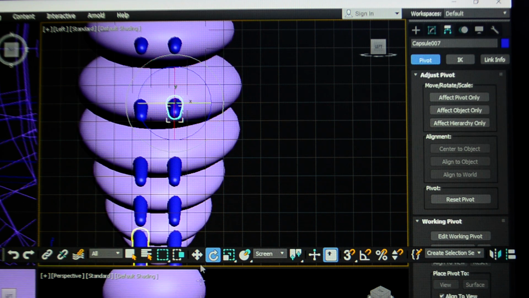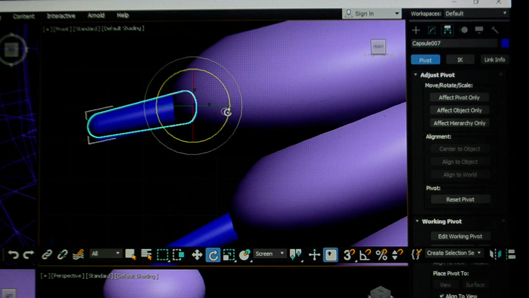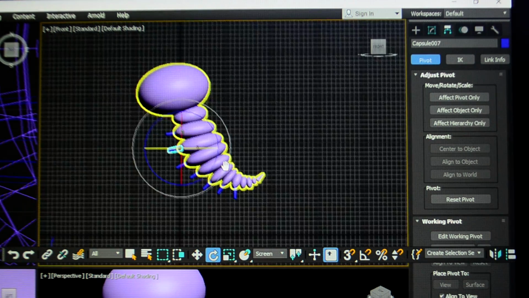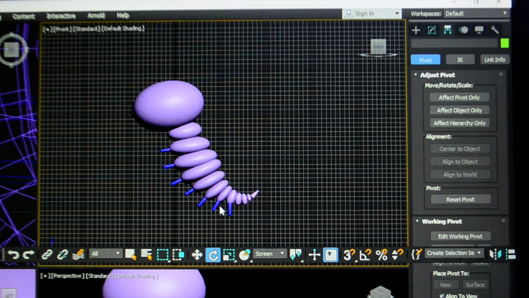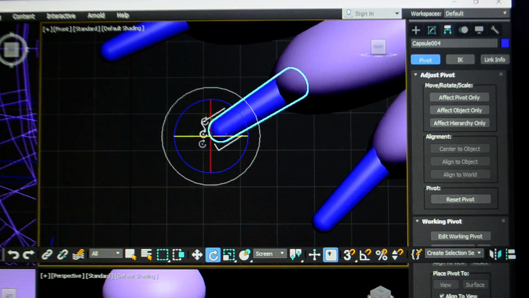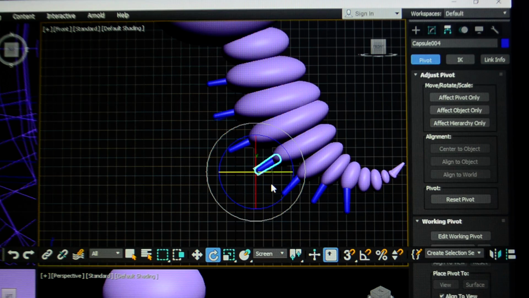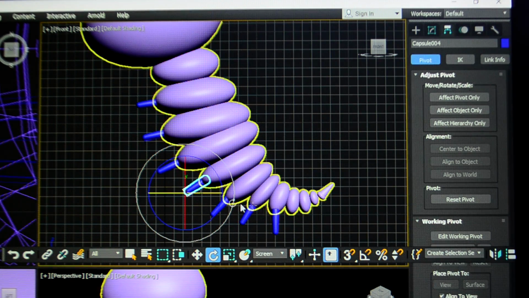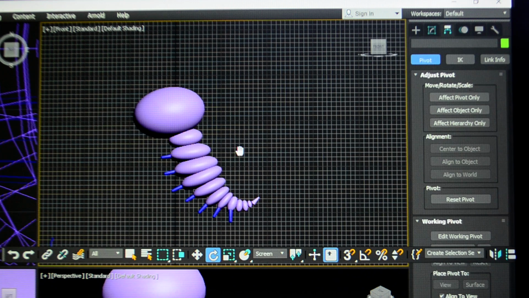Before you go through the hassle of setting up all of his arms, change that pivot. The very first thing you want to do is, in your original object, move the pivot. And then you will never have to do it again. Right now, the way I did it, every single one of those has the pivot back down here, and it needs to be up here. And I thought I changed it, but I didn't. So that is one of the things you want to make sure you get right. And I have this cute little insect that is starting to take shape.